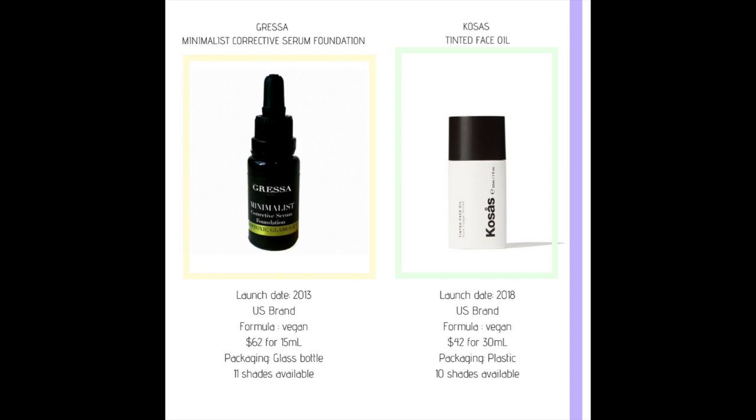Both share the same philosophy: makeup meets skincare. The Cosas Tinted Face Oil is described as a featherweight, medium coverage foundation and deeply hydrating skin elixir. Three types of mineral pigment are delivered in a base of six active botanical oils to instantly even skin tone, minimize pores, and erase imperfections. Designed to be as easily applied as a daily serum or moisturizer, the breathable silky formula's oils are quickly absorbed by the skin, leaving behind a perfecting layer of self-adjusting color with a velvety finish — no blending required. With a 10-second application, imperceptible all-day wear, and true nourishment, it is the new definition of a flawless face. When it comes to the ingredients, Cosas has a well-rounded formula.